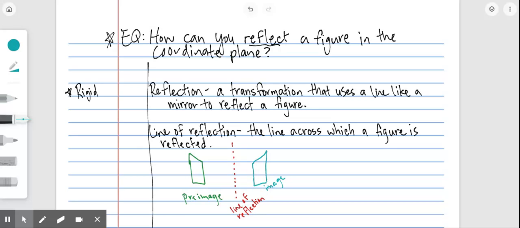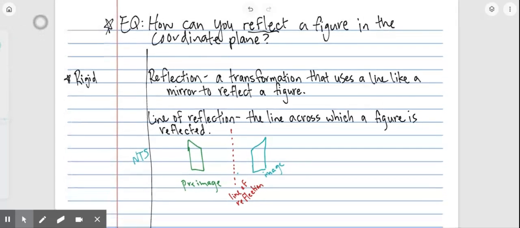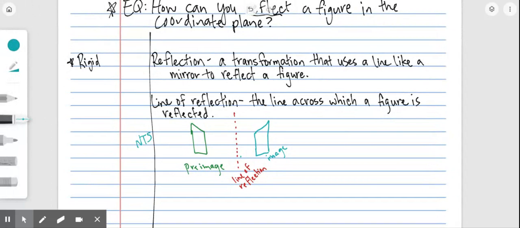So basically, I just took the paper and I folded it in half. Obviously, this is not to scale because I did not use a ruler or a straight edge. So do your best to draw an example where you've got a line of reflection, and the distance between the image and the line of reflection, and the pre-image and the line of reflection, should be about equivalent, and they should look pretty much the same on either side. If you want to take some time and actually use a ruler and make sure that you have identical images on either side, I would love that. However, it's not necessary as long as you get the idea that they're both congruent.